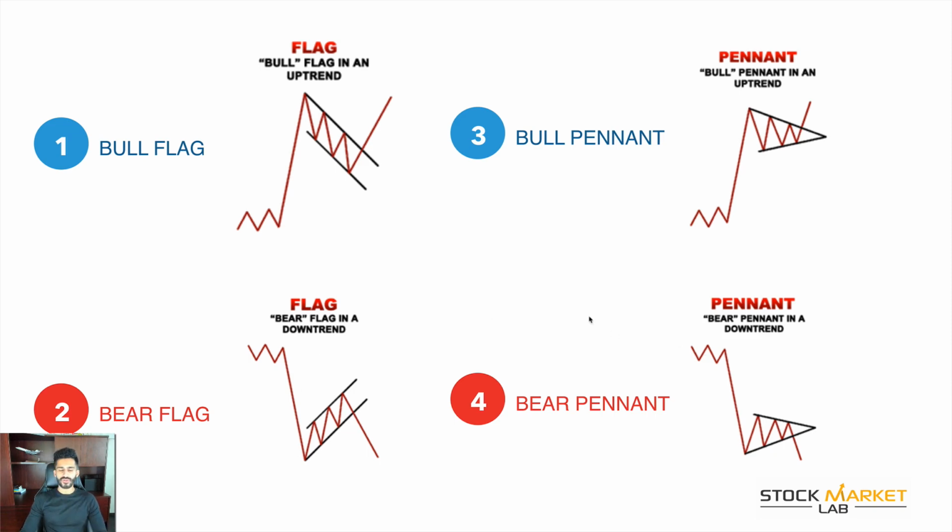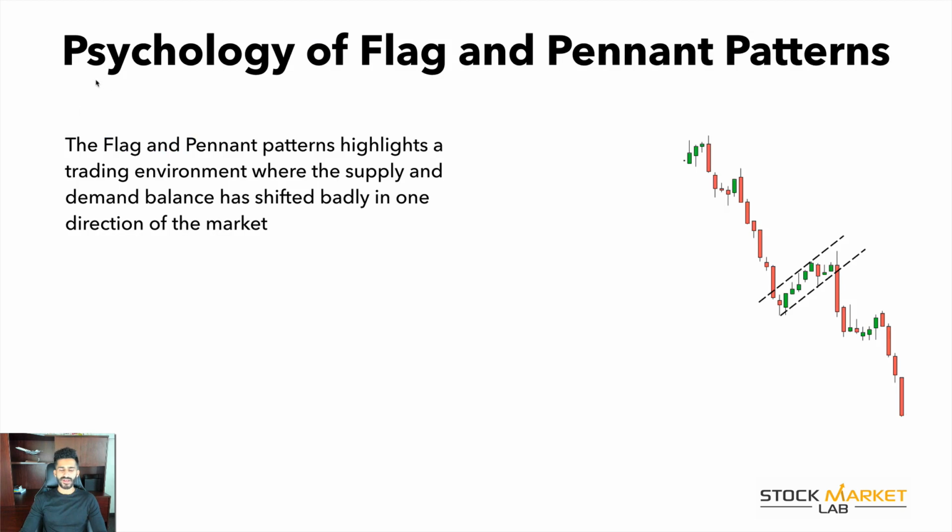Now, let's go to the idea behind the pattern and break down the psychology of flag and pennant patterns. The flag and pennant patterns highlight a trading environment where the supply and demand balance has shifted badly in one direction of the market. So basically, supply and demand shifts very aggressively. You can see a lot of supply, not a lot of demand, a huge shift, takes a break, continuation.